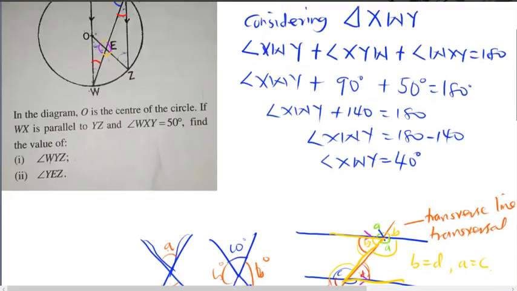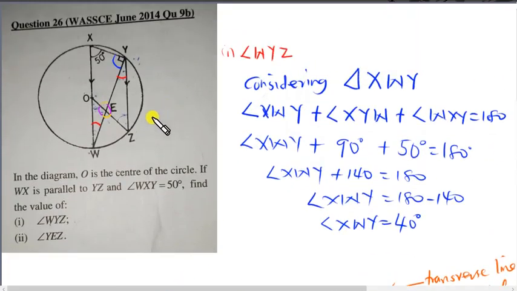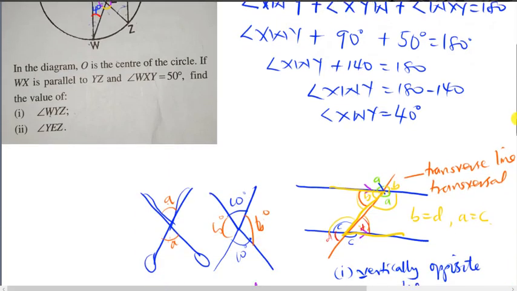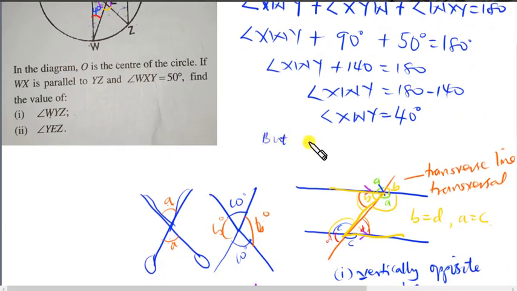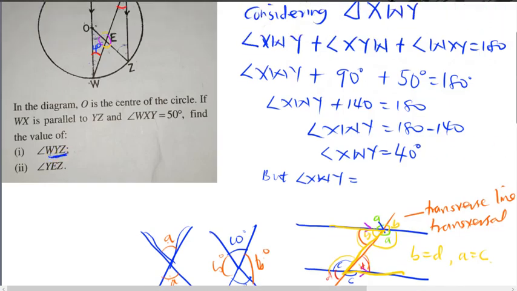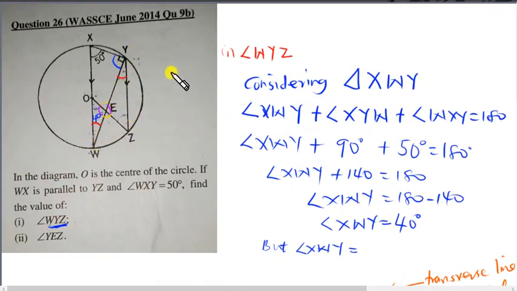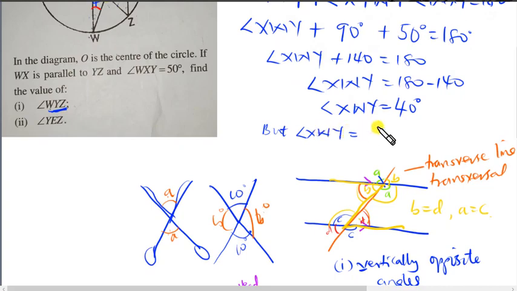All right, so angle XWY, that is the angle that we see here. The angle found here is 40 degrees. But because this angle alternates with this angle, the two are equal. So we say, angle XWY is the same as the angle that we're finding, that is the angle WYZ. So from the diagram you can see we have WYZ here. Because of these two parallel lines, these two angles alternate, and alternate angles are equal. So the angle WYZ is 40 degrees.